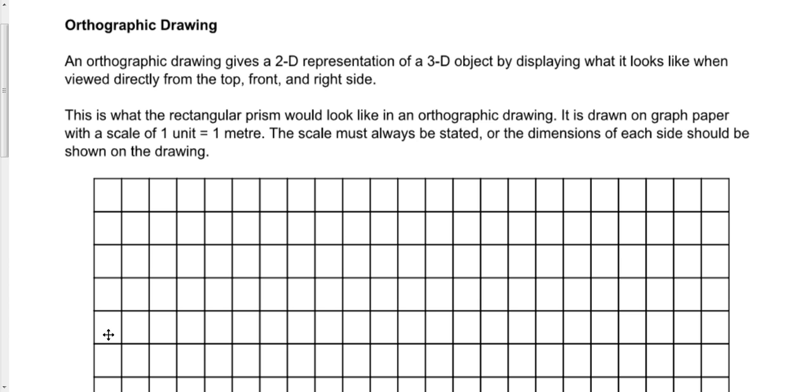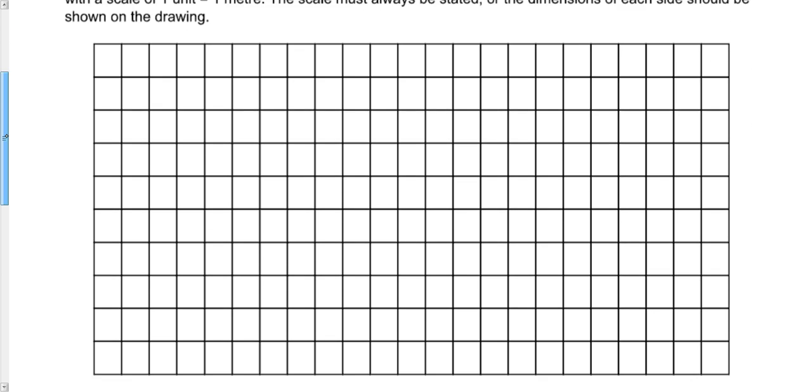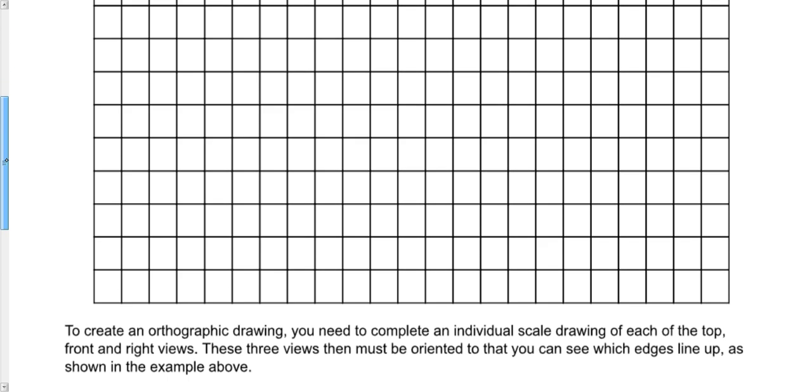It's drawn on a piece of graph paper like you have in front of you, so all the corners come together at right angles, unlike with the isometric drawings where they're all rotated off slightly to one angle. Okay, so you always again need to state the scale or the dimensions of each side of the object that you're actually drawing. So let's go through and identify what we need to draw.